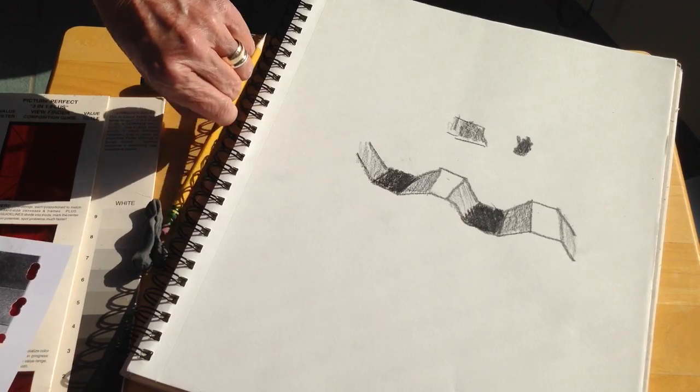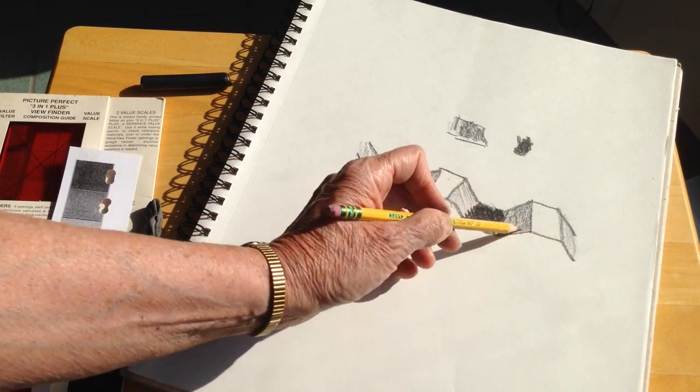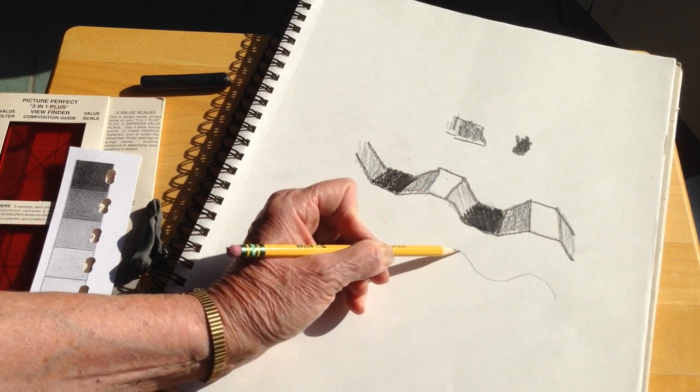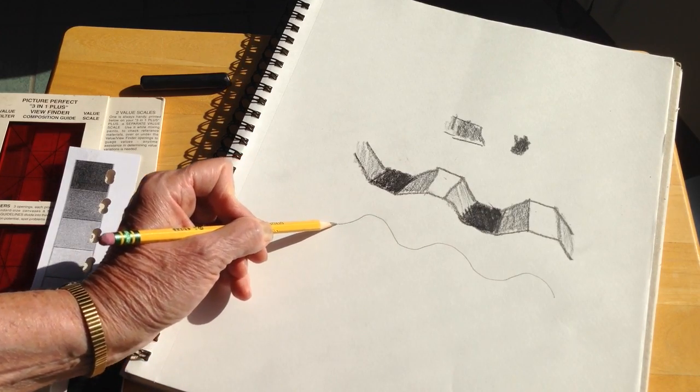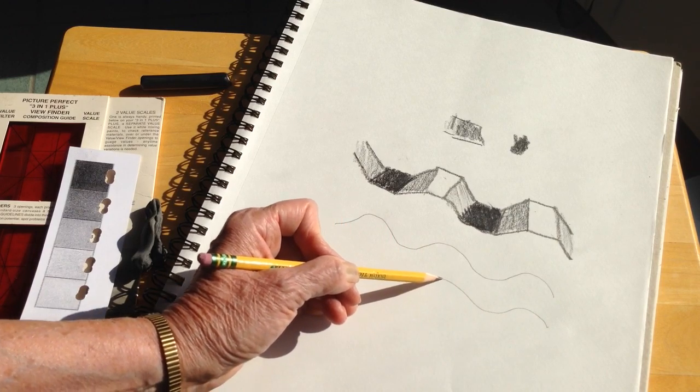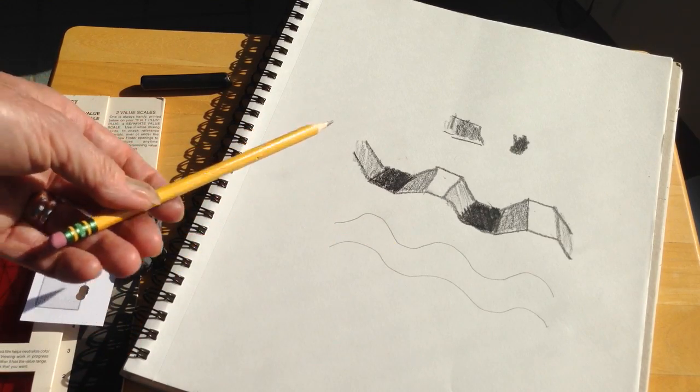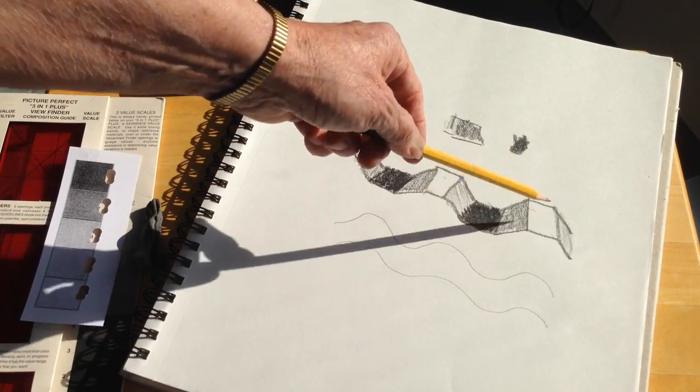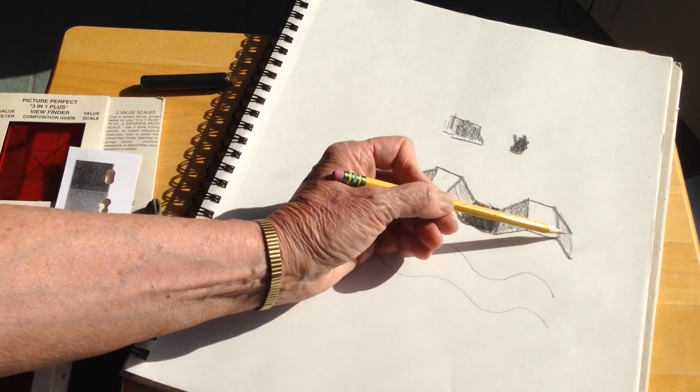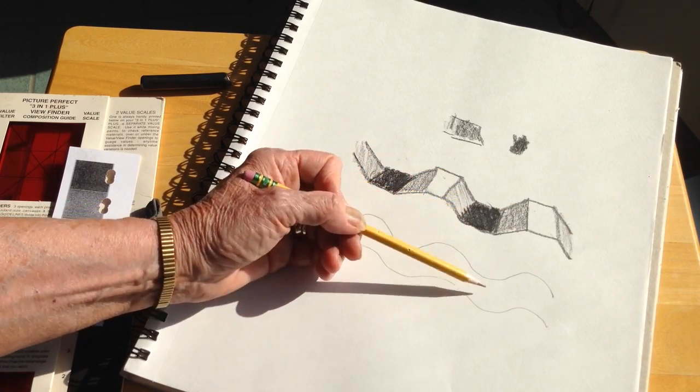Instead of the sharp lines here, I'm going to do a wavy line. So I'm going to go up and down, up, down, and then I'm going to repeat that right below it. So up, down, up, down, up, down. This is sort of like if you took a ribbon and laid it across a series of pencils or something. And so I'm going to repeat the very light here, white on the top, a little bit darker here, and very dark in the valleys.